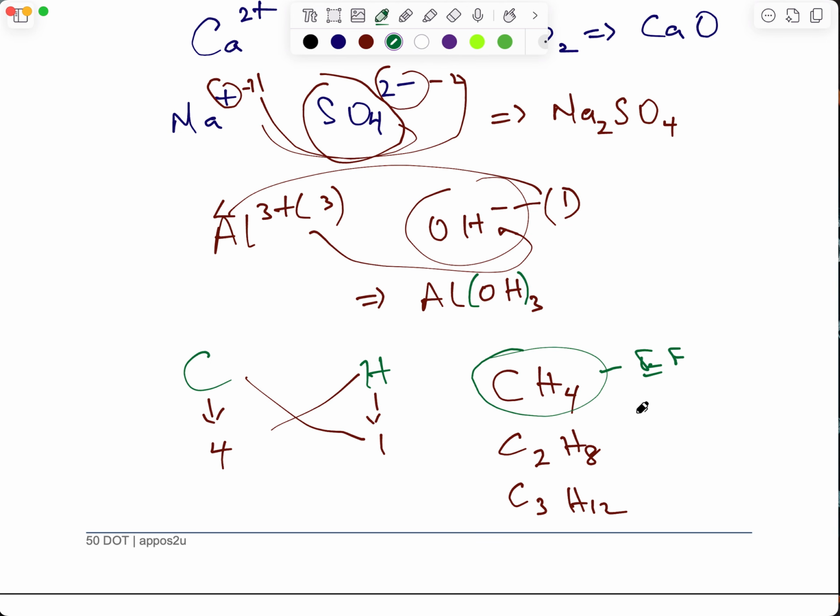Empirical formula rather. And then another example is, let's say you have this guy, CH2O. You can actually multiply this by 6 and you have C6H12O6. This, you are familiar with. I know this is glucose. But it has an empirical formula of CH2O.